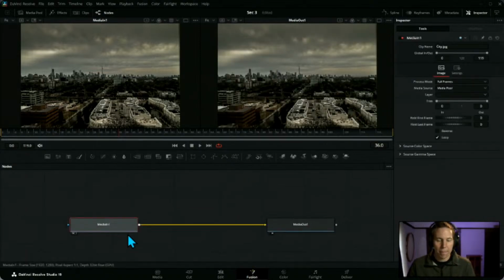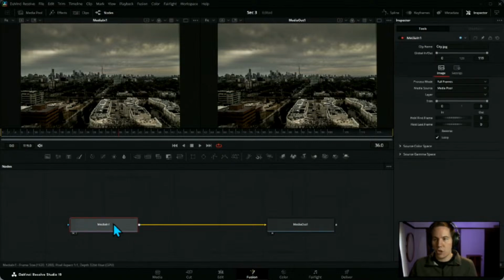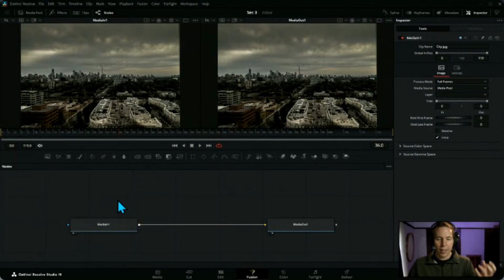So we have the media in and media out. The media in, this is an image node. The idea is that it either brings in or creates an image. There are a few nodes that do things like that, and really we talk about each node's job. Its job is to make an image or to bring in an image, to somehow get an image happening. And when you say image, we don't just mean an image like a JPEG file. That could be a video too, right? Absolutely. Pixels on a grid that are displayed in some way.